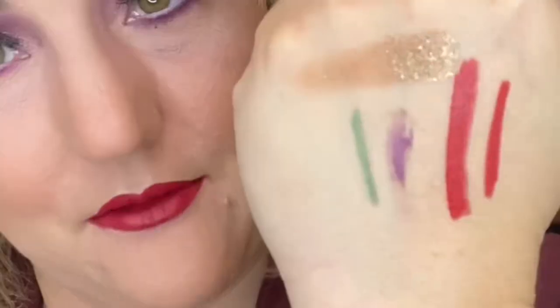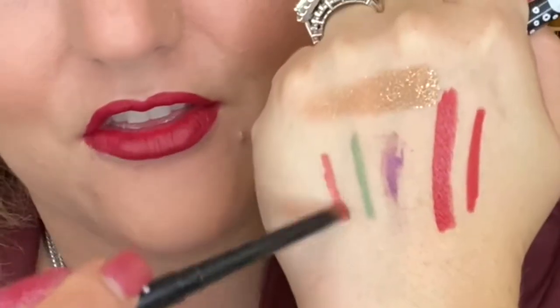I used the Black Flame Candle on my eye look today, which I ended up covering up with lashes. Go figure, right? But there's that. Really, really pretty. And then the shade I was most excited about was Sistas. I just find this shade to be so unique. What would I call that? It's like a coppery, rose-colored goodness. It makes me want to eat it. But that's what I ended up getting from the collection.